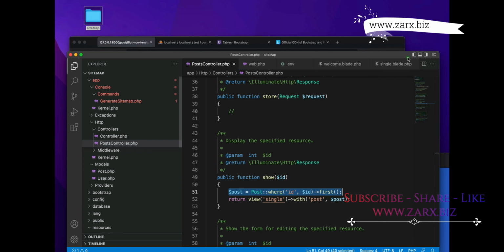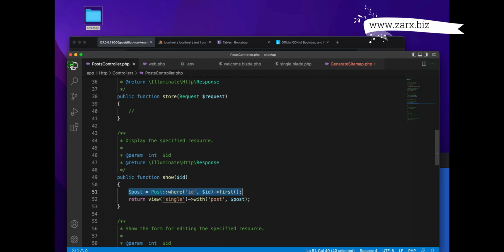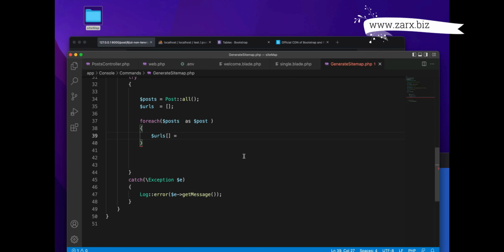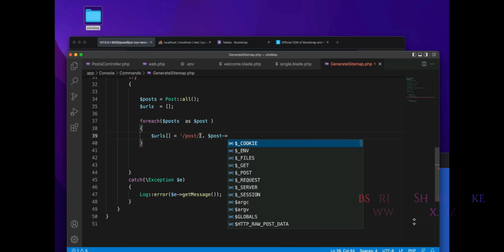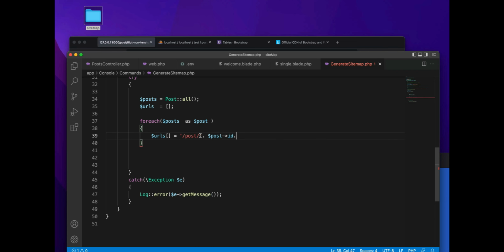So if I go back to the command, generate sitemap here, what we want to do is say it's going to have the post, then we want to put a concatenation, then $post, and we want to have the ID, and then we want to have the slug.